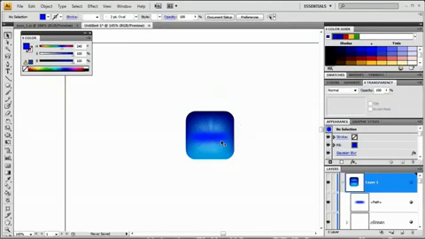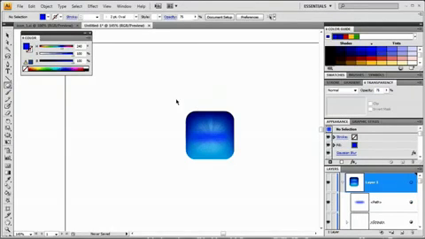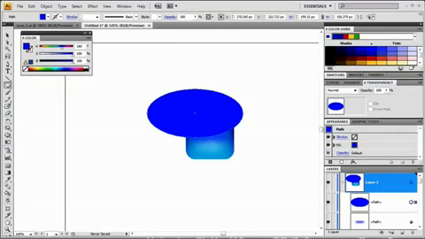And you can see that it just sort of adds a little feeling of depth to our icon. If you like, you can choose it and just reduce the opacity a little bit, which I'm going to do. Maybe bring it down to 75. There we go, very nice. Next up, we want to grab that ellipse tool again, and this time draw a big circle like this, which is going to end up being our shine, the shine across the top of our icon, just like that. I'm going to fill it just with white.